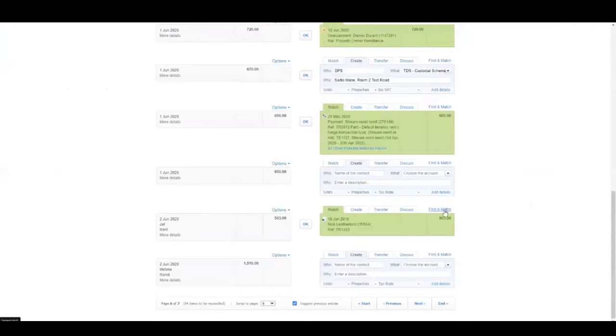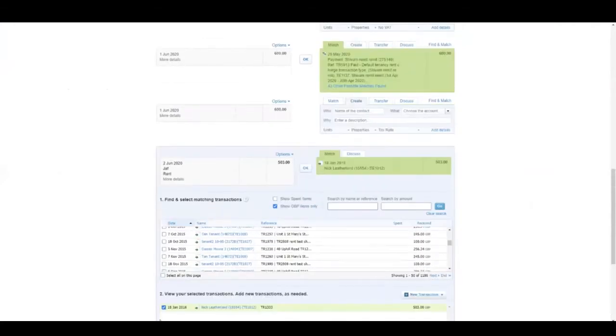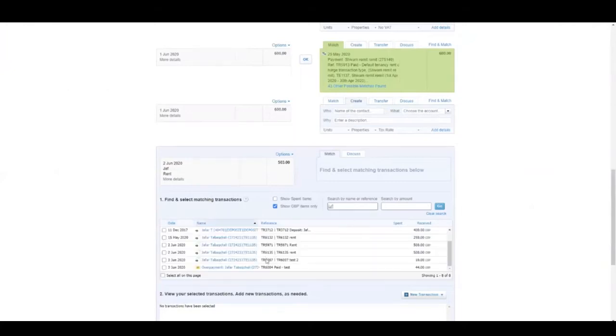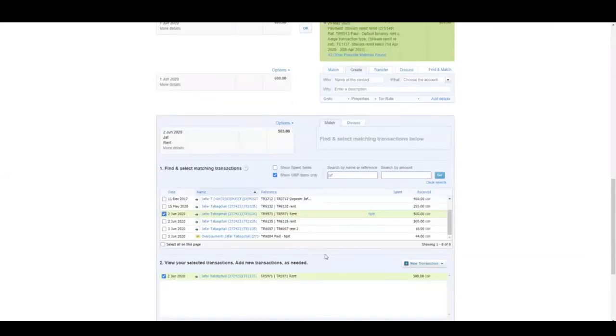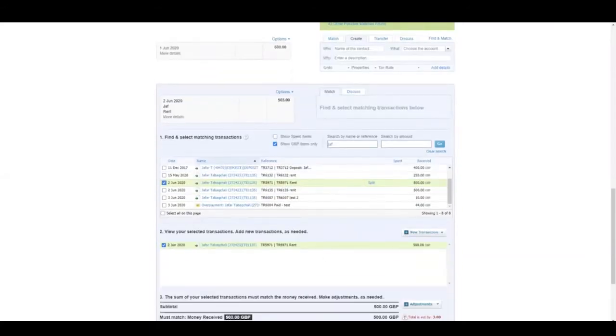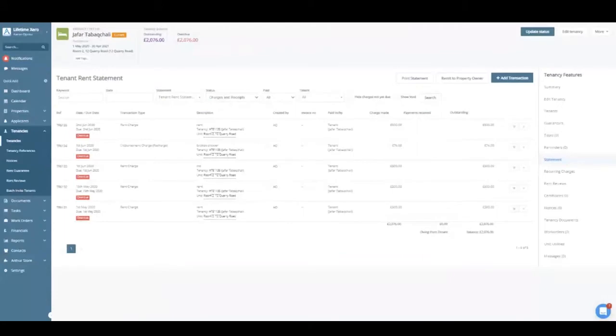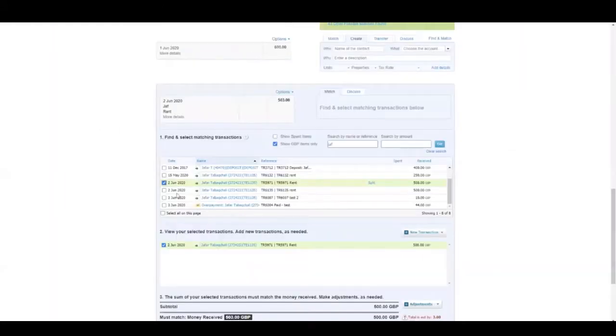To deal with this on Xero, what we're going to want to do is click Find a Match, untick any transactions that Xero thinks it might be related to, type in my tenant reference, and I'm going to find the 2nd of June rent charge there. That one there.